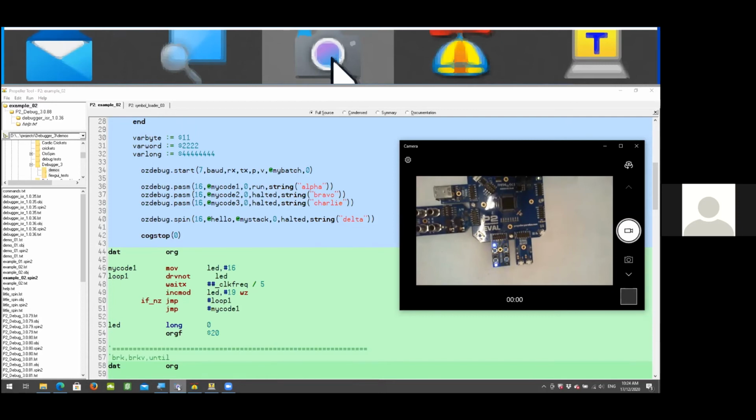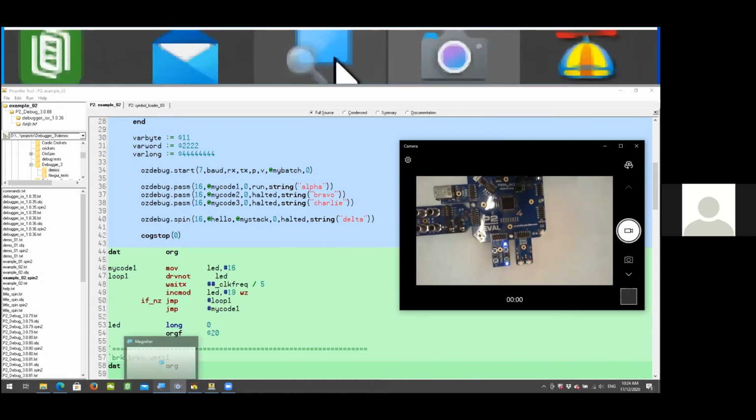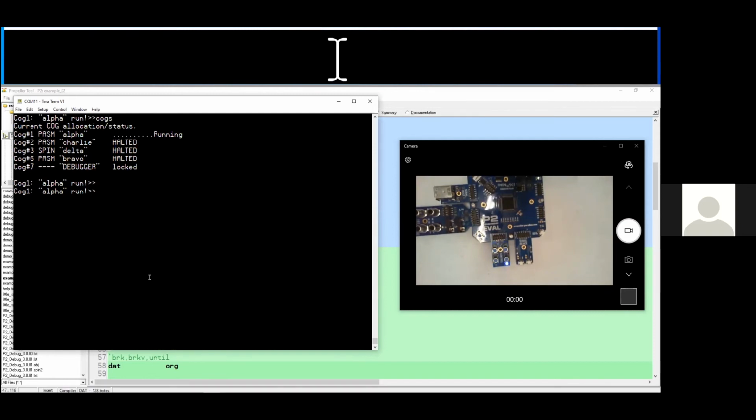So what I'll do is I'll flick across to my serial terminal. And here we go. So when you jump into the serial terminal, it'll give you some information as to what the cogs are that have actually been launched in debug mode. And you can see that there's statuses there saying that some of these are halted, but one of them is actually running, which is the LED stuff that you can see cycling there. Now, the command prompt that comes up actually tells you what the selected cog is that you're actually going to have access to. So at the moment, I'm on the alpha cog, which is what the LED program is that's running there at the moment.